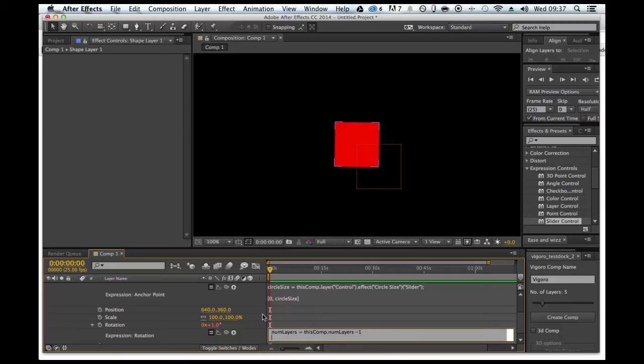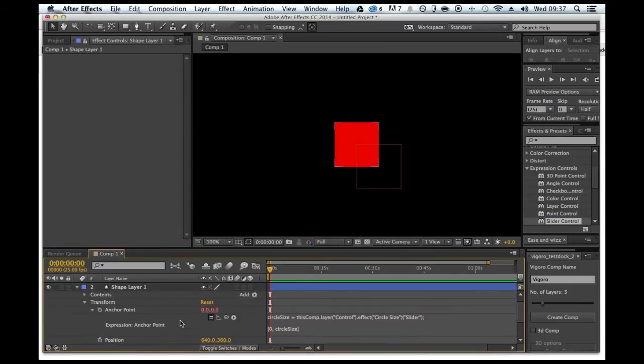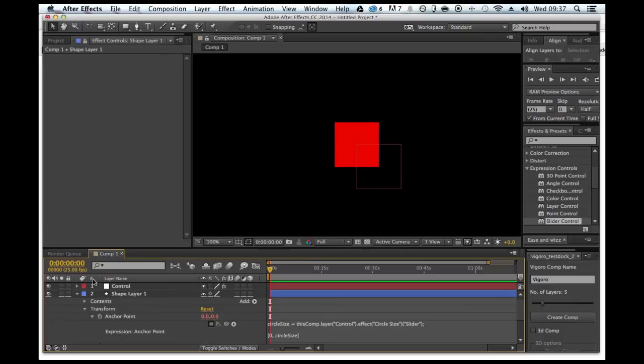And then the next thing we want to do is, because we've got the control layer at the top of the panel, we're going to do circle index. The index of the layer is this number here, the hashtag. So we can see the index of control layer is 1, and the index of the shape layer is 2.